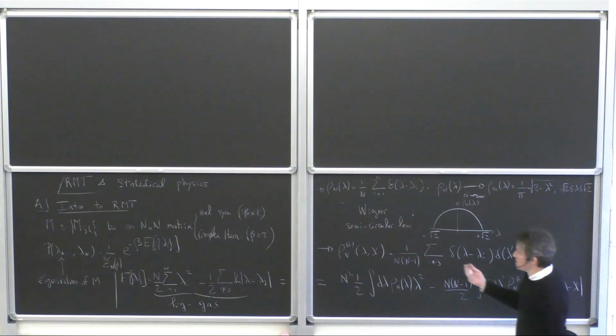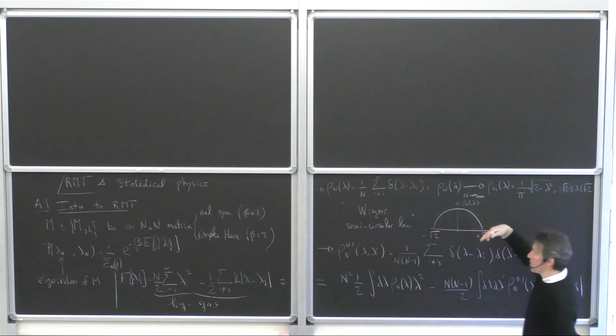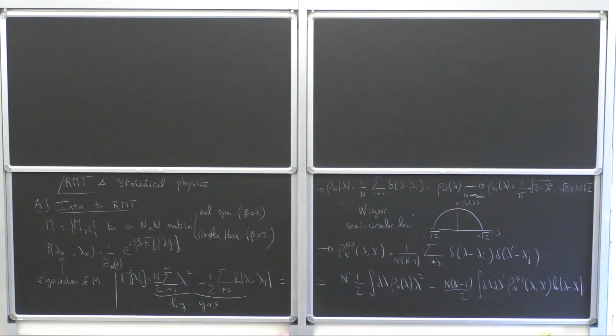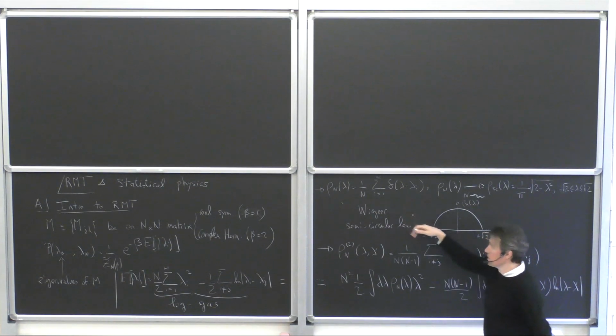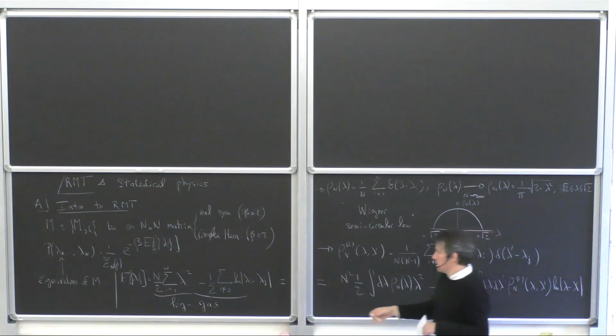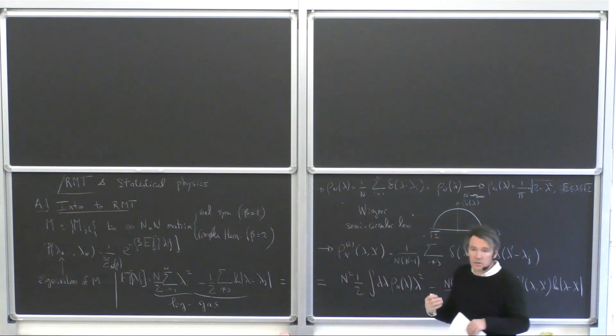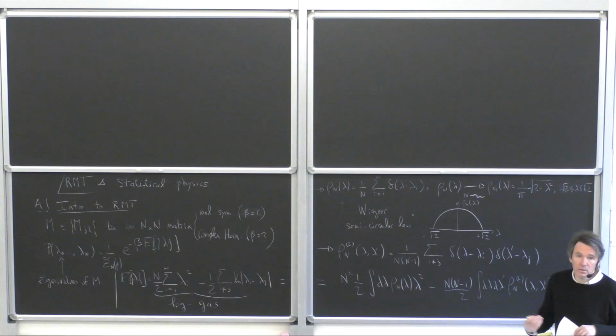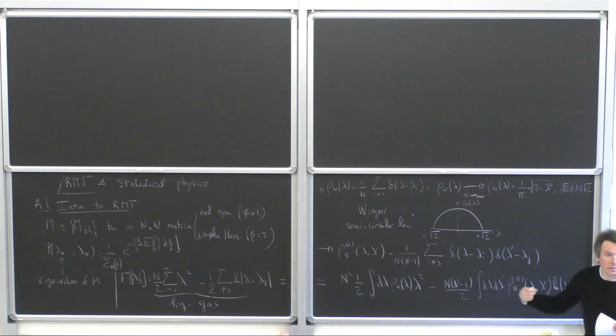And this object here is then a quite rough function. Now, it turns out that in the large n limit, this rho n of lambda is becoming a smooth function. So that means that what I want to do is a kind of hydrodynamic approach of this gas of particles, okay? And therefore, instead of describing it in terms of the positions lambda i's, it's much more convenient to describe it in terms of these density fields, okay? So that's, at this stage, I didn't do anything.